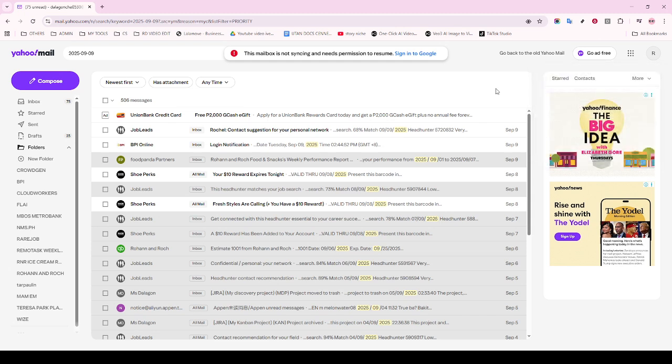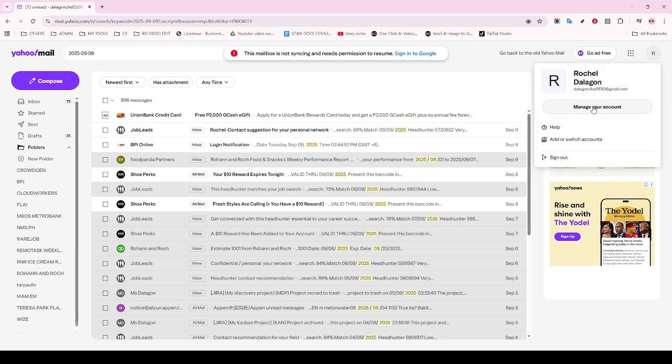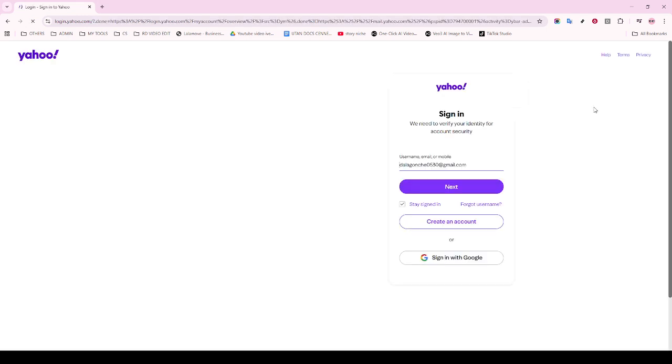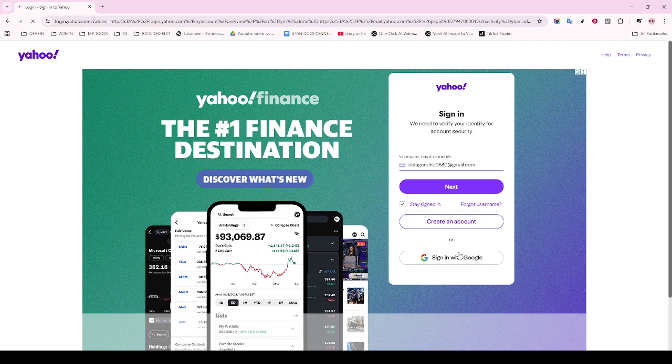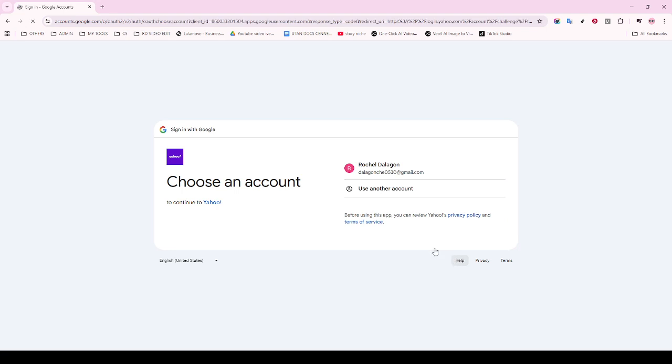As soon as you're logged in, you'll be greeted with information about the implications of closing your account. This is an essential step because it outlines what you need to know, like the fact that you'll lose access to all linked services and any data associated with your Yahoo account. Make sure you've backed up any emails, contacts, or important files you might need later. Understanding the consequences is key to avoiding any surprises down the line.